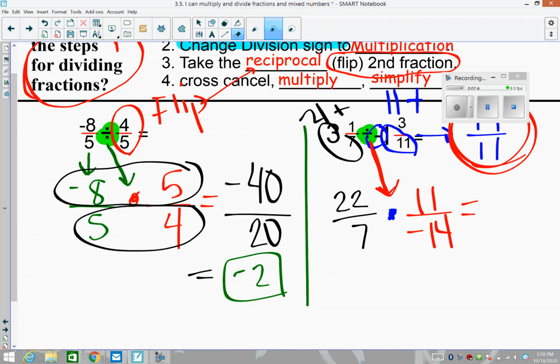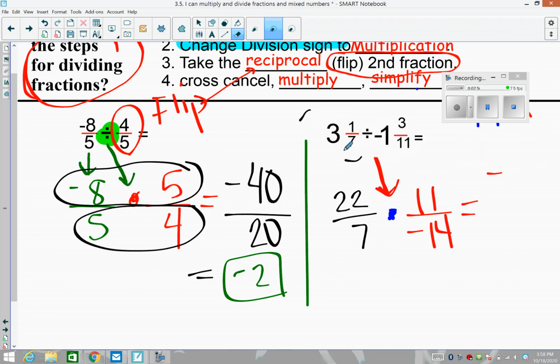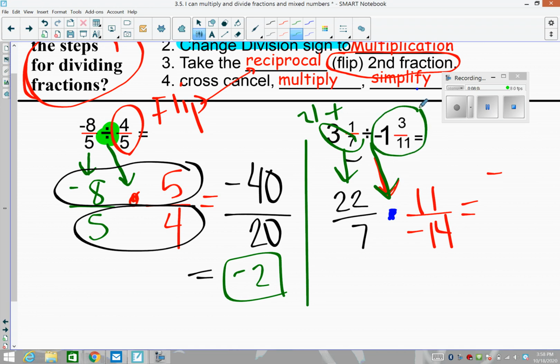So I'm going to backtrack this, make sure you have some understanding of what happened. The first thing that I did is I converted the first mixed number, multiplied that, I got 21 plus 1 is 22/7. Then I knew I had to change this to multiplication and I had to flip this. But before I can flip it, I got to convert it to an improper fraction. You can't flip a mixed number. It has to be a fraction. You have to have a top and a bottom. You can't have a whole value mixed in there.